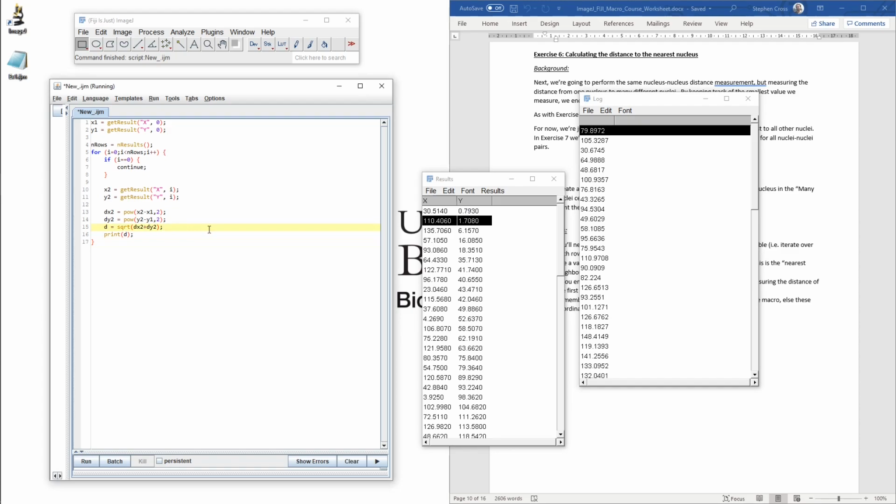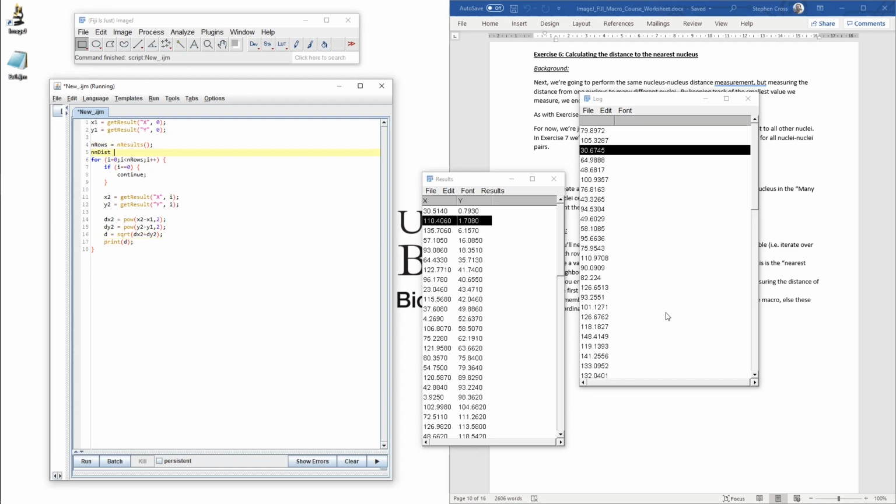Now the last thing we need to do in this exercise is keep track of which of these distances is the smallest. If we look through, we can see we've got 30 there. In fact, I think that 30 might be the smallest. So what you want to do is have a record of what the nearest neighbour distance is. One way of doing this is to define a new variable, which I will just semi-arbitrarily call nndist, and I'll set that to a very large number, which is, what's that, 1,000,000. And for each distance, we're going to compare it to this ongoing nndist value, and then we'll reassign that nndist value to the smaller of the two.